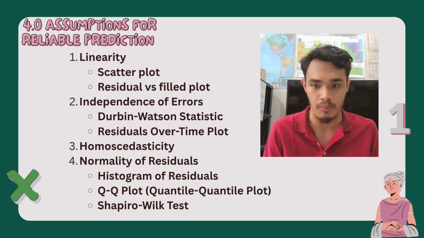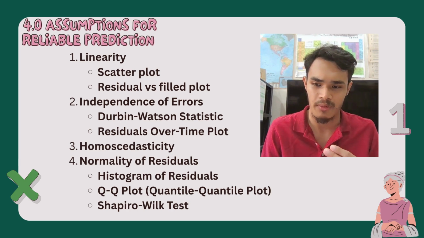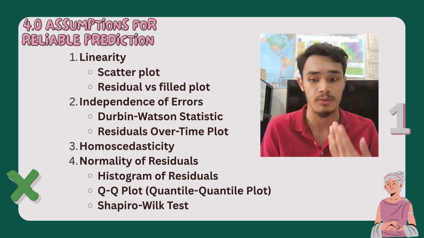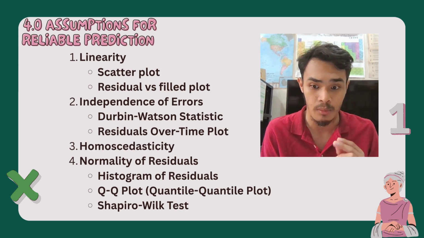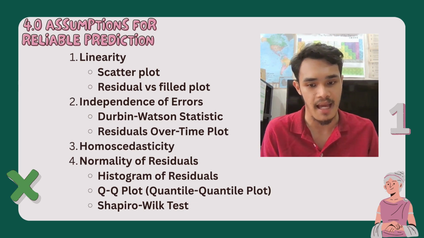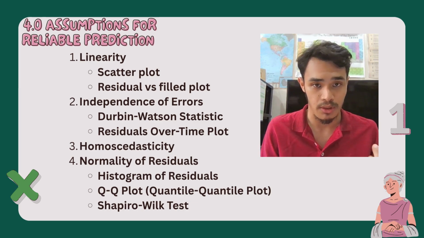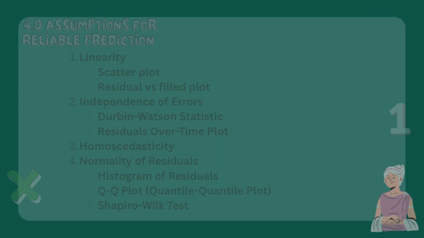The third is homoscedasticity. We should check it by using a residual versus fitted plot in order to get evenly spread residuals. Otherwise, weighted least squares will be used to transform the dependent variables and correct them for unequal variances. Finally, is the normality of residuals. This means that the residuals of a linear regression model should be in a normal distribution. A histogram of residuals, QQ plot, and Shapiro-Wilk test should be performed for this assumption.